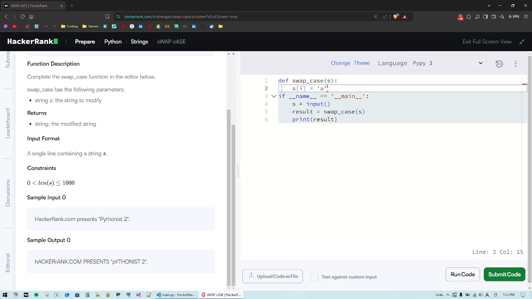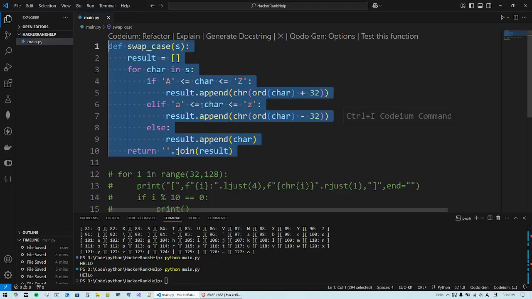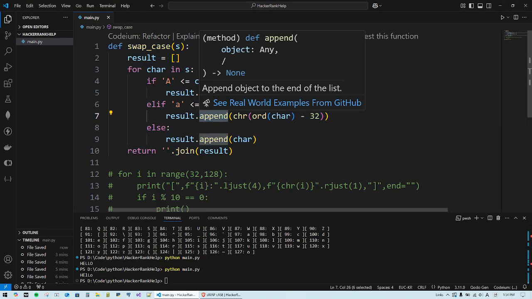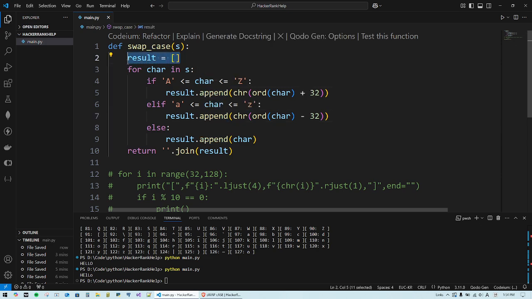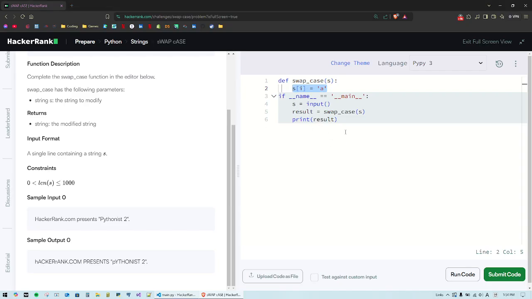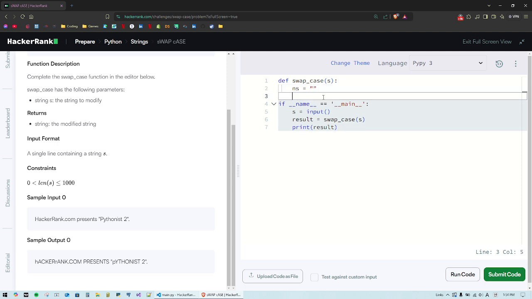So what we'll have to do is assign it to a new string and then just add each character that's changed onto the string. Same thing as what we did, but we didn't necessarily have to do it as a list like this. We could have done it as a string and it would be the same thing. So I will make a new string, which is just empty, for i in range the length of the string.